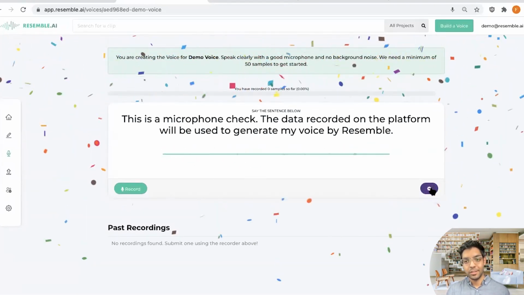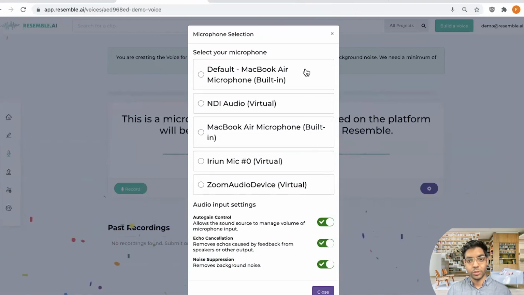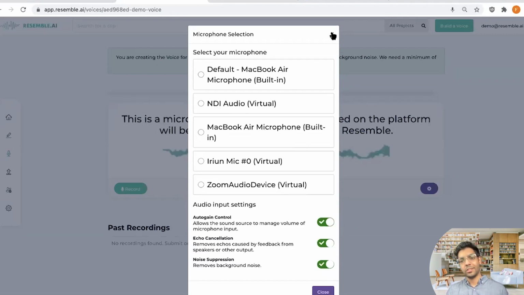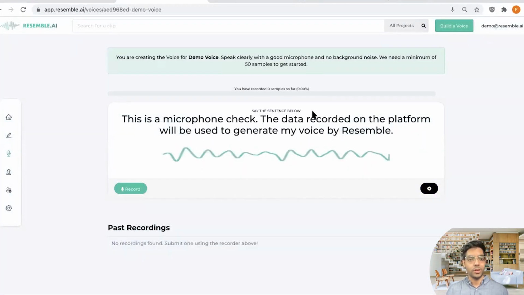So for recording voice, you'll notice that when you go to record a voice, there are now a couple of settings that we've added. First of all, you can pick whichever microphone you want to use. So if you have an external mic which you feel is higher quality compared to the one built into your computer, you can select that. We also added three different settings for auto gain control, echo cancellation, and noise suppression. If you enable these, it will, for example, remove echoes from your microphone and audio clip. And this is just to help you improve the voice when recorded right on the platform.